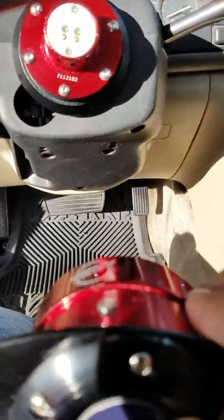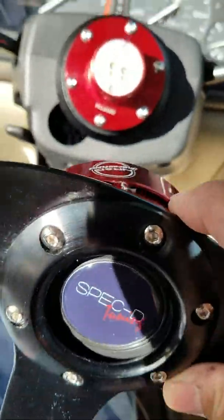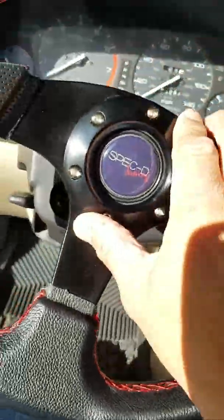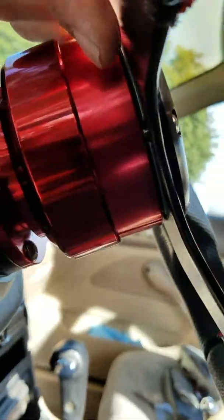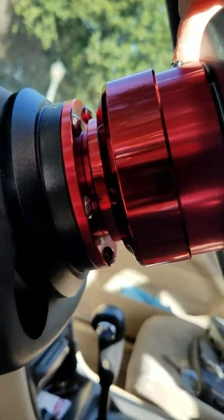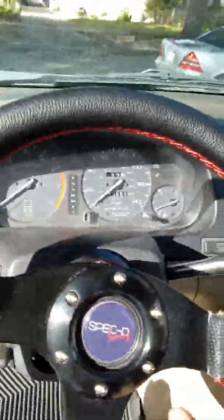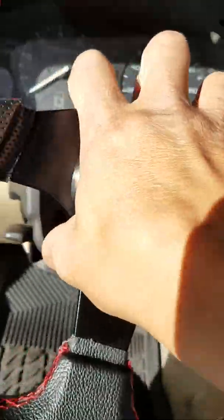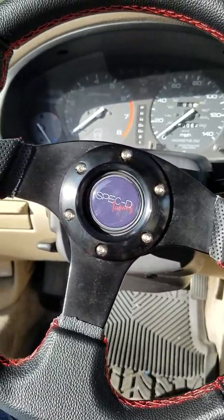Let me reset it — there you go, reset it back in its lock position. Now I'm gonna install it the correct way. And there you go — see it pop? This piece right here pops down, it's not sitting up here anymore. That button pops down, which means it locks in correctly. Now it's locked — I'm gonna try to pull it off. Nope, I can't, because it's locked in already. That's the right procedure for installing and removing the steering wheel.